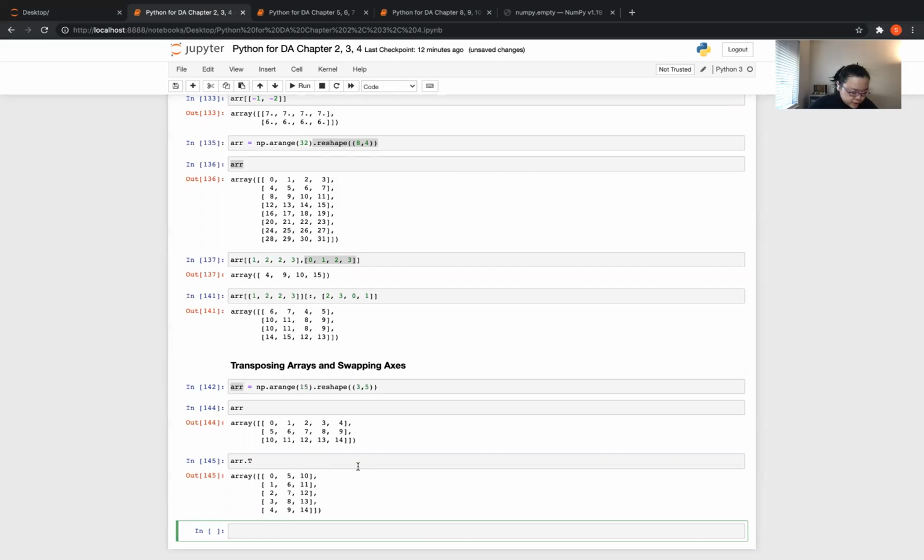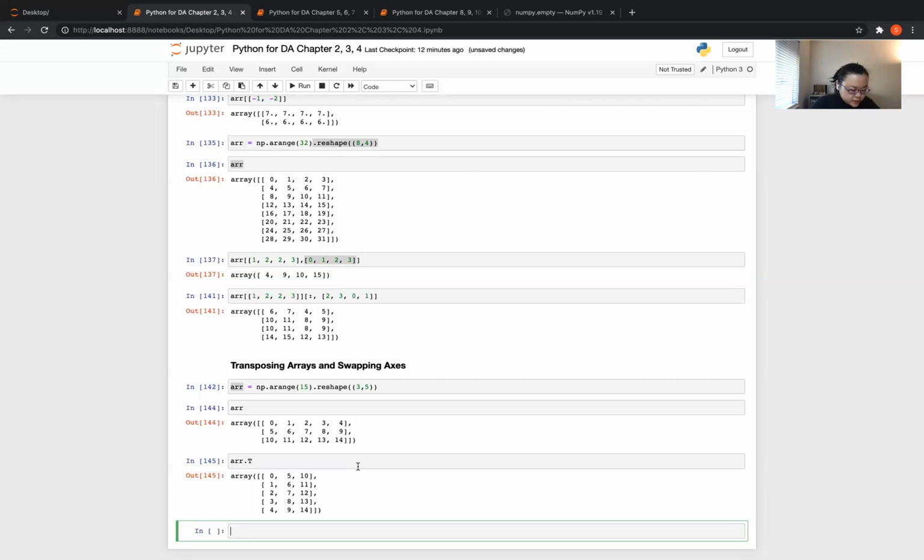So that's how we do this transpose. When we are doing matrix computations, we may use np.dot. We'll use it a lot.